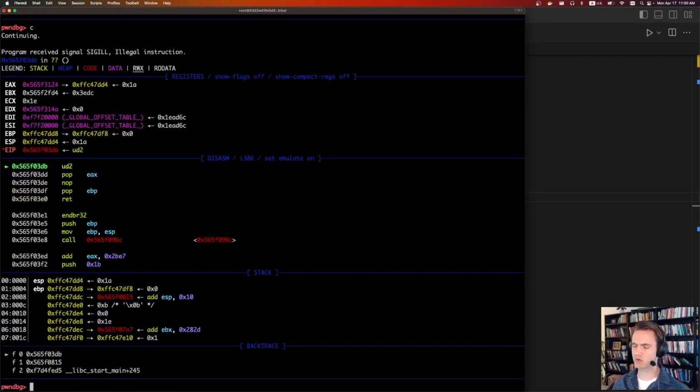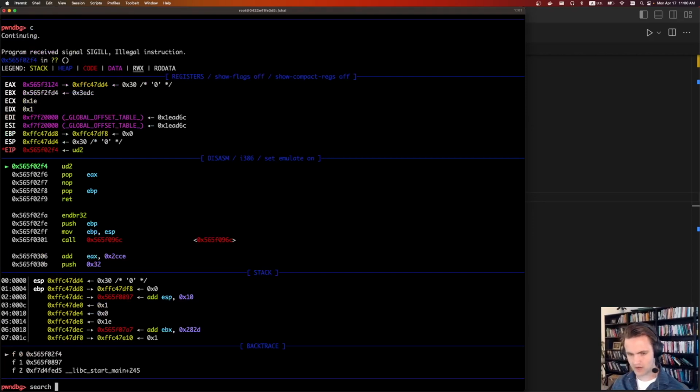We could actually remove the signal handler within GDB, but I'm just going to hit continue. GDB is just being nice, and anytime that signal handler is called, it's breaking for us, which is nice. We can see program received SIGILL, illegal instruction. But we can just skip forward a whole bunch of them. I mean, we could just keep going until the very end of the function.